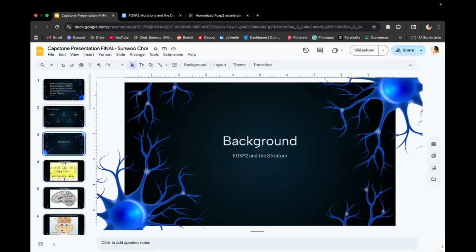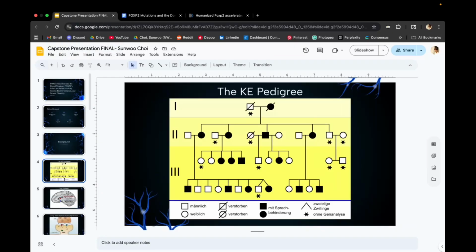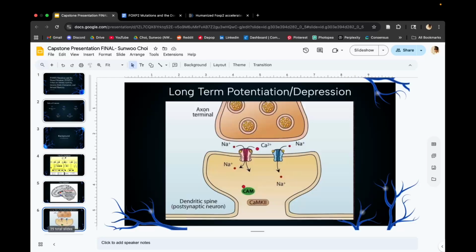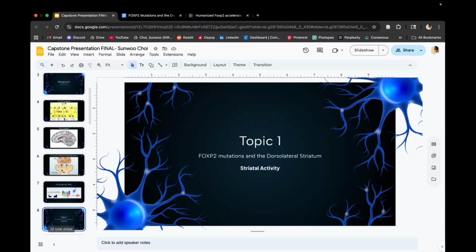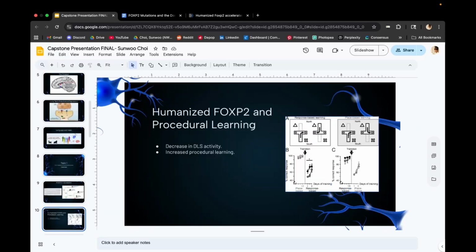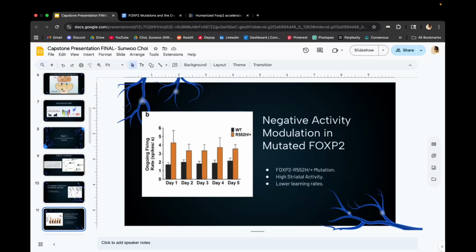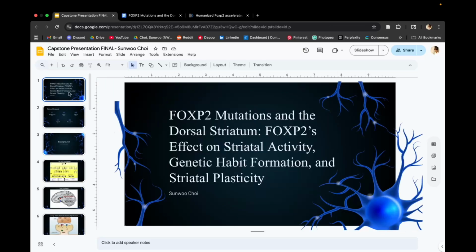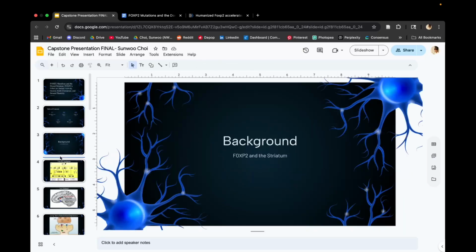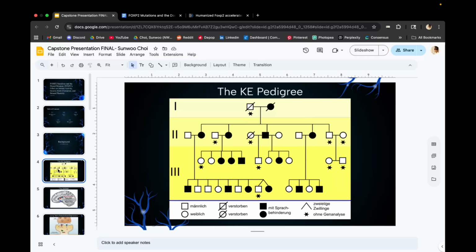The main thing you got to know for presentations is that you just got to be able to summarize all your knowledge into key figures. As you can see, I barely have any words. It's just all images, maybe a couple bullet points for each slide. And that's how I advise all of you to do your presentations. Make it figure centric, image centric. And then just know what you're talking about so you can just look at this slide and talk about what this is about and how it pertains to your project.